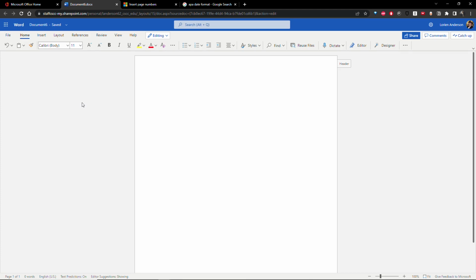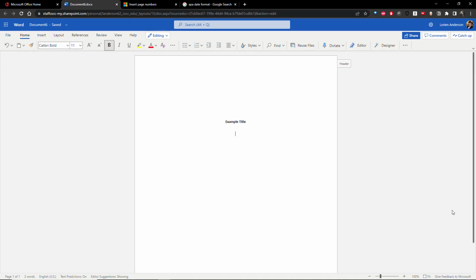Now we go to create our title page, and the first thing you want to do is enter down 3 or 4 lines from the top of the page to put your title there in about the top middle. Then you will go up here and click on this big B icon, and that will make your text bold, and you want the title of your paper only to be bold. So here I am going to type whatever the title of my paper is, and you do want to make sure you give that paper a title that is related to the topic of your paper.